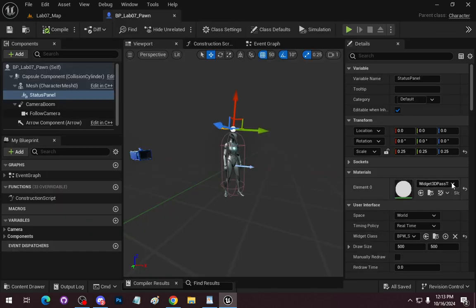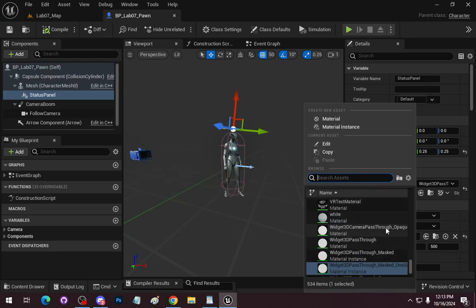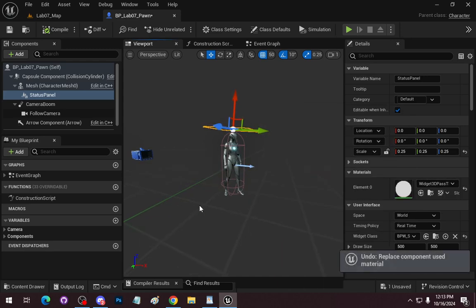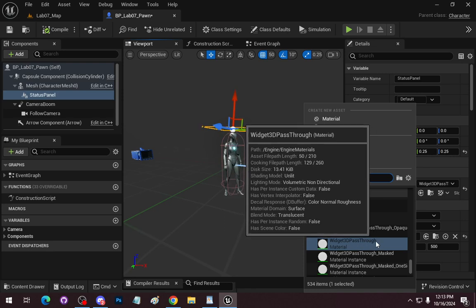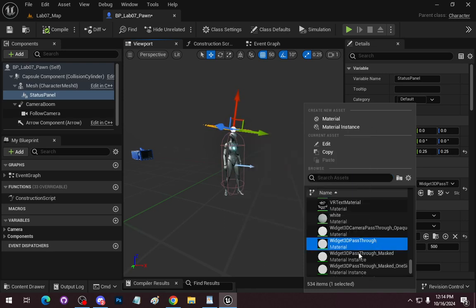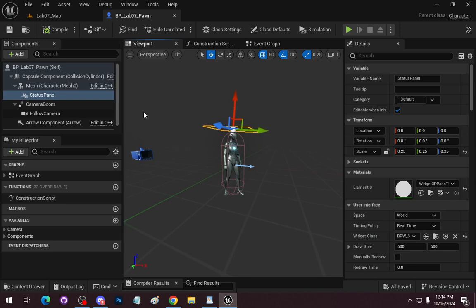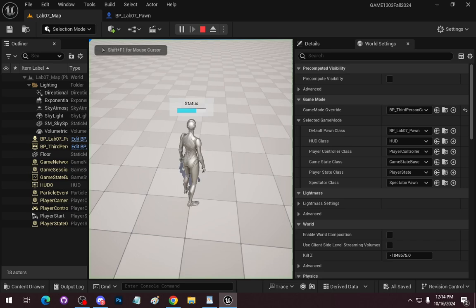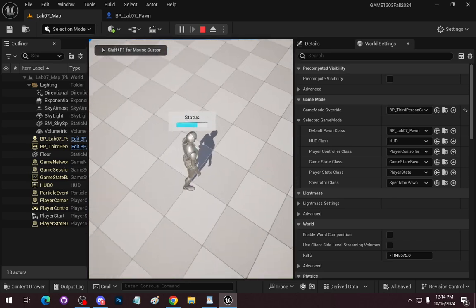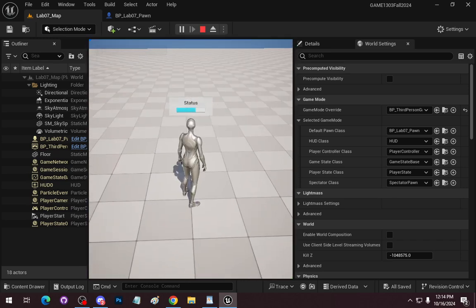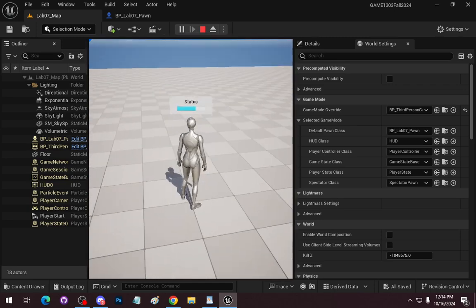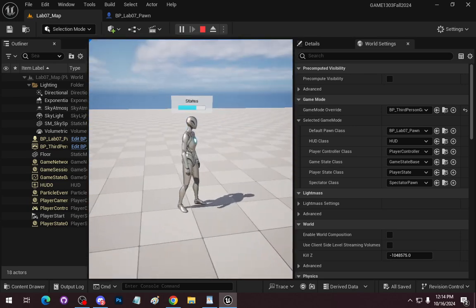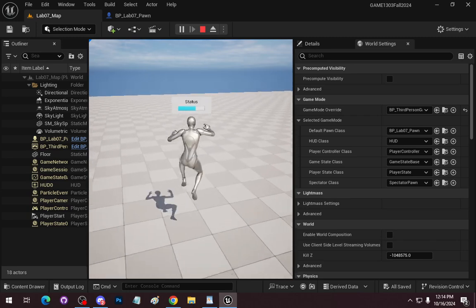And I didn't want that. So I went through the materials here and picked 3D pass through, and we close and save everything. You can see that the panel doesn't have a shadow in this case. So it's a material change to do that, first of all. The second is that, as you can see, the panel right now is attached to my character.